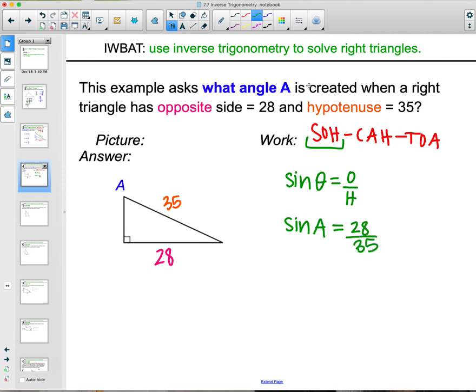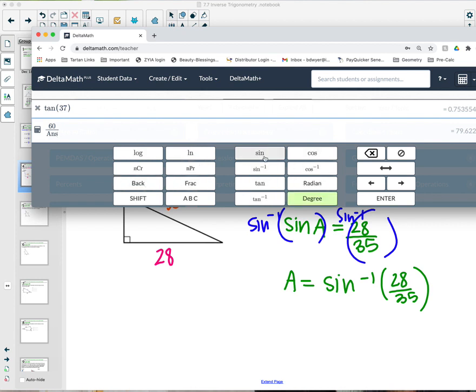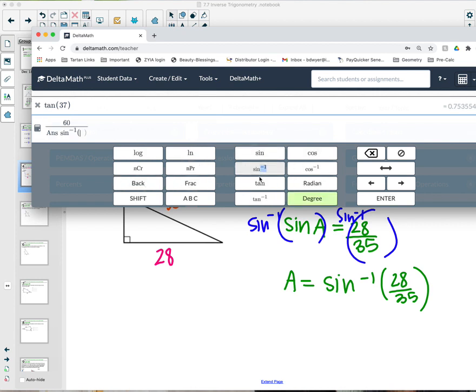You'll notice in this case, we don't have a variable in this fraction. The variable is inside of our function. So in order to get that A back, we'll just do the sine inverse to both sides, because then the sine inverse of sine cancels. So we're going to get back A. And on this side, we would have the sine inverse of 28 over 35, which we will just type into our calculator. Go into your calculator, hit functions, and you'll see sine to the -1. So this is sine inverse.